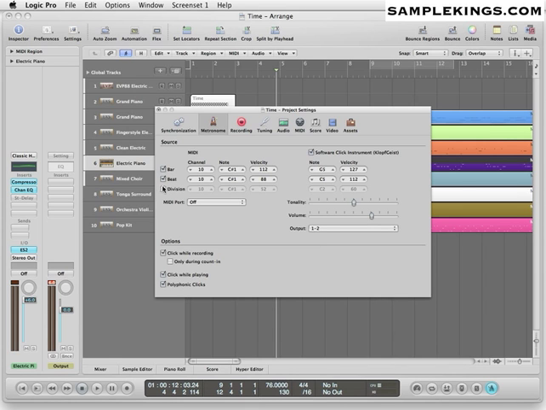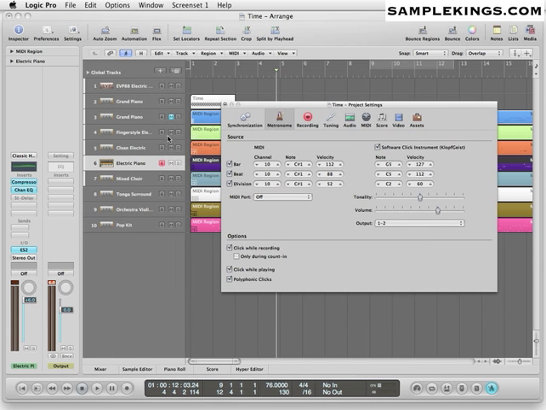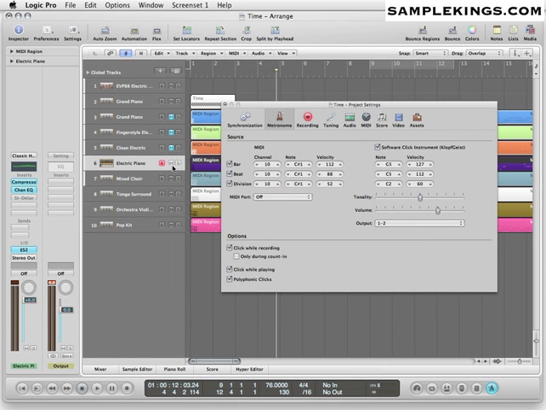Now I can go to here, for example, and we can have the option for only during counting. I can go to here for divisions and set some divisions up for it as well. Let me go back in here. I'm going to mute some of this stuff for a second. Turn it off, turn this on, mute this, mute this. I just want to hear the metronome for a minute here. And I'll press play.